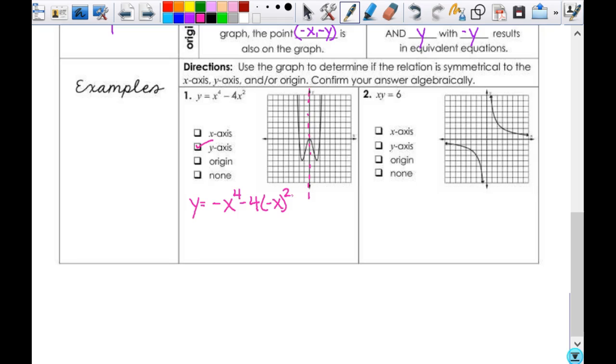Parentheses, right? You may know what my intention is. I may know what your intention is, but what I'm saying here is not actually correct. When I substitute that in, I don't want x to be taken to the fourth power. I want negative x to be taken to the fourth power. And y'all remember that that's different, right?